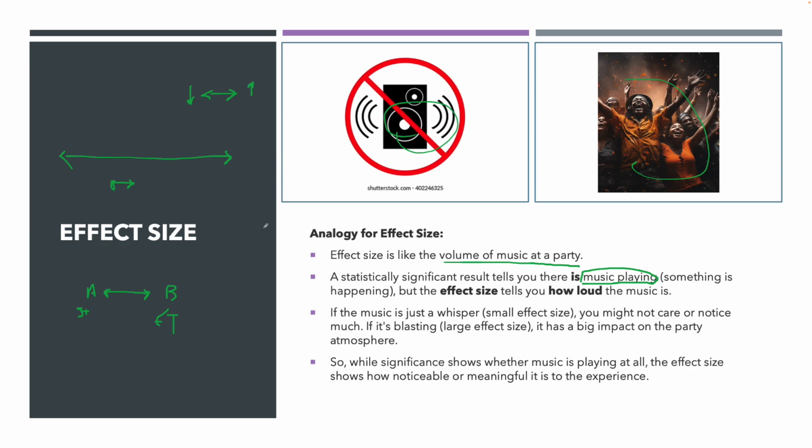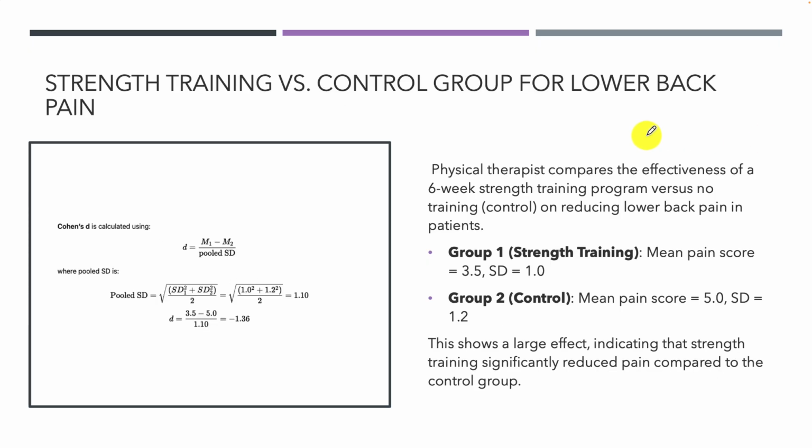If we think about a party, if the music's low, people are just going to be chatting and talking. If the music's moderate, some people might be dancing, some people might be chatting. But if the music is very loud, the whole party's going to be bumping, everybody's going to be dancing, and that's an effect size. What is that music's effect on these people's behavior? That's just my analogy on it. So let me give you a couple of examples here.